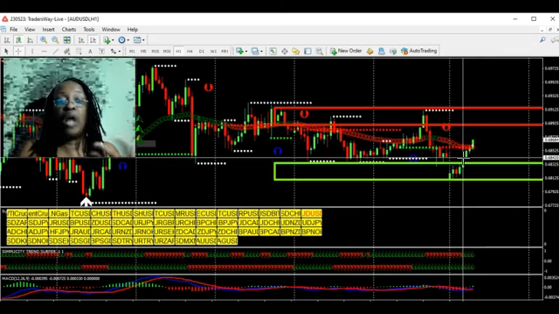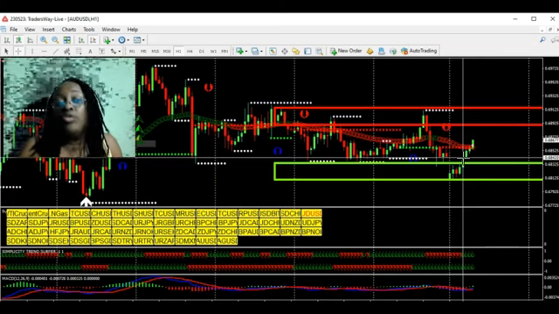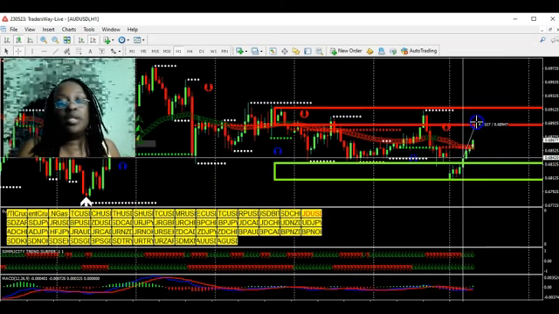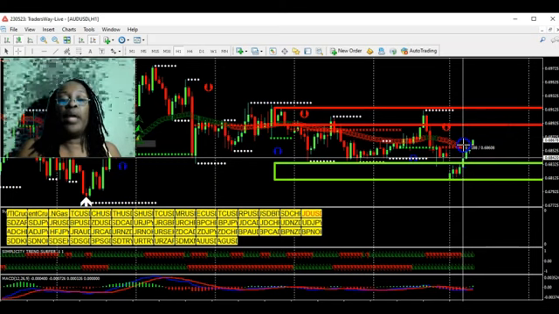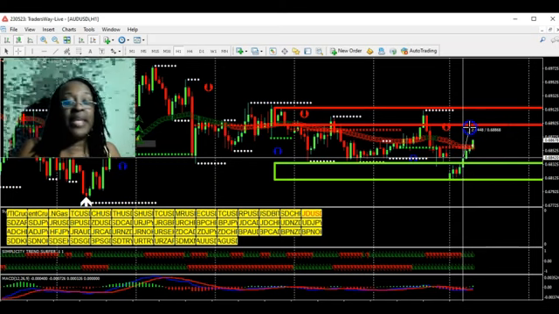I like additional confirmations, of course, but you can do that, and you can ride it where? Up to the supply zone. So where in the supply zone can you take this? Is it right at the beginning of the supply zone?